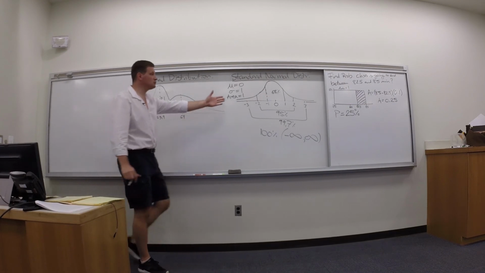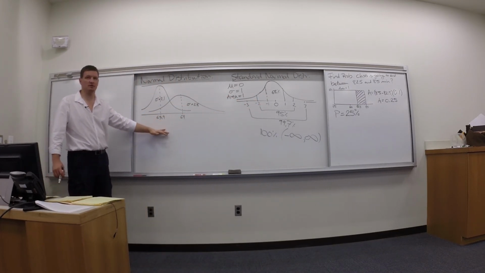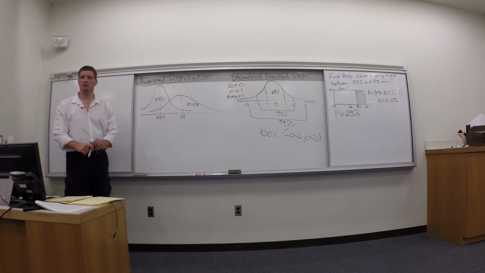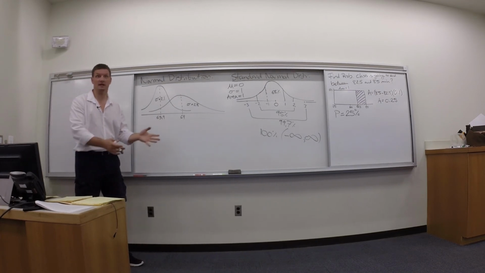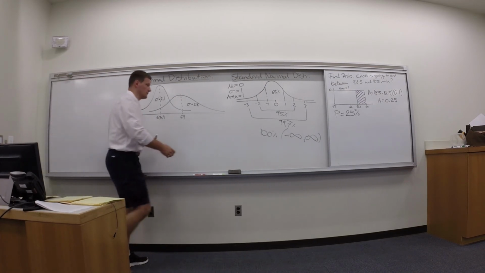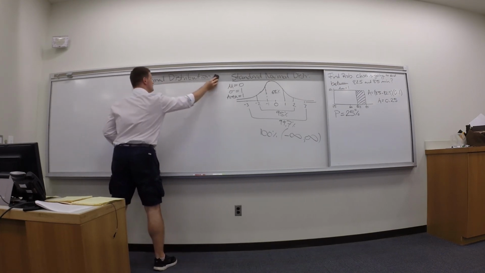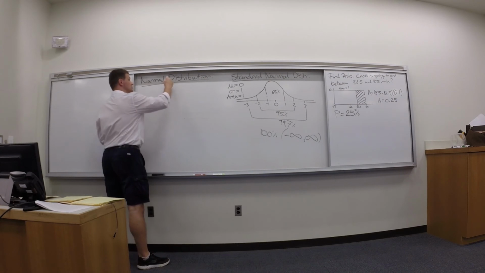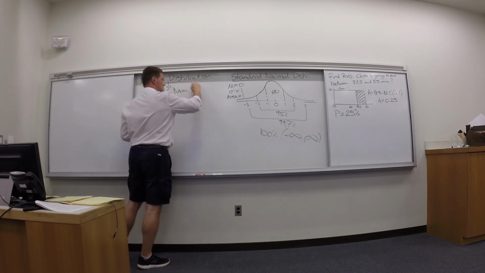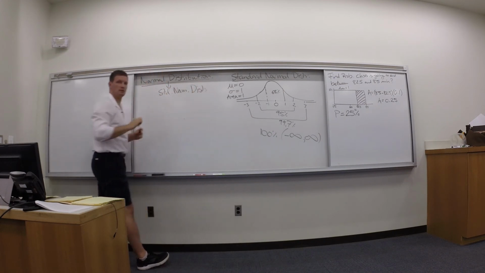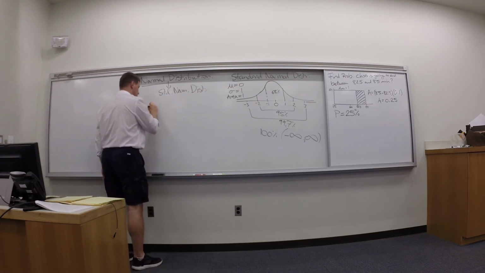The problem is, this would be awesome, but not every normal distribution has a mean of 0 and a standard deviation of 1. We're going to do a couple of examples on Wednesday where we got lucky, but they won't be happening this way. So we need a way to force a normal distribution into a standard normal distribution. And we have that really cool mechanism. The mechanism is called the z-score.